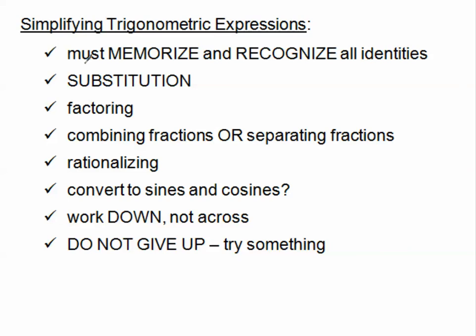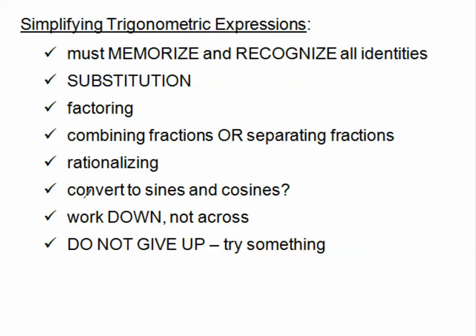The first one, you can't get away from this. You must memorize your identities. You must be able to recognize all of your identities, the 25 that I just showed you. Substitution is going to come into play almost every single problem. Substitution is taking out something and putting something that's equivalent to it into the problem. And we'll see how we deal with that all the time. Factoring, we're actually going to look at in the next tutorial, factoring with trig functions. Sometimes it makes sense to combine fractions. Sometimes it makes sense to separate fractions. It just depends on where you're going. So we'll look at that strategy. Rationalizing, we'll look at in a later tutorial. I'll explain that when we get there.